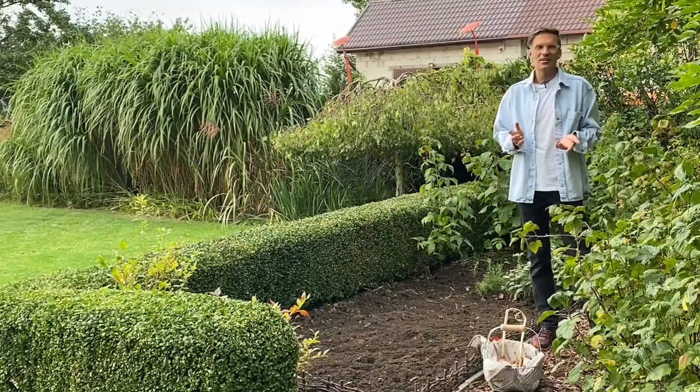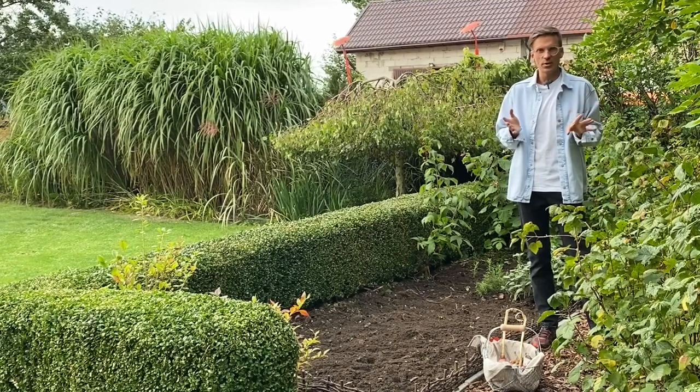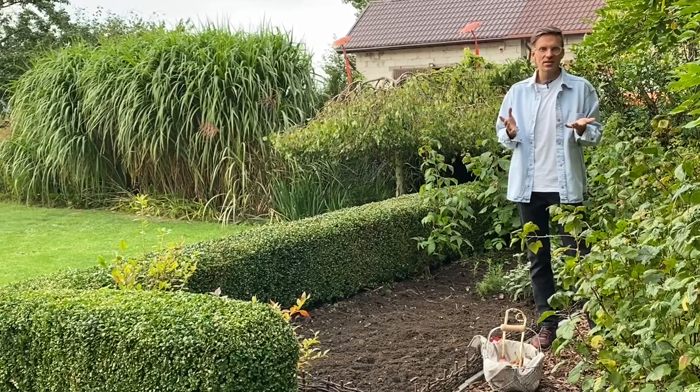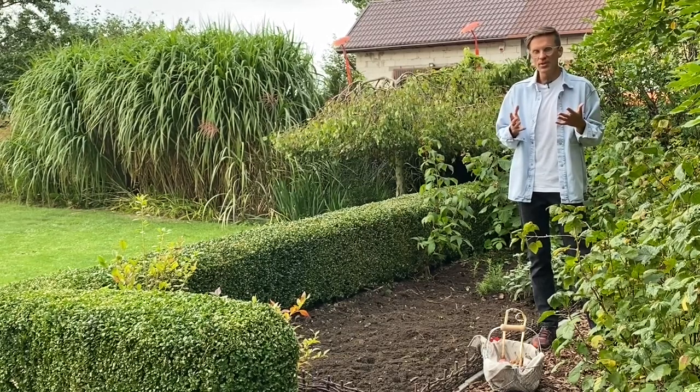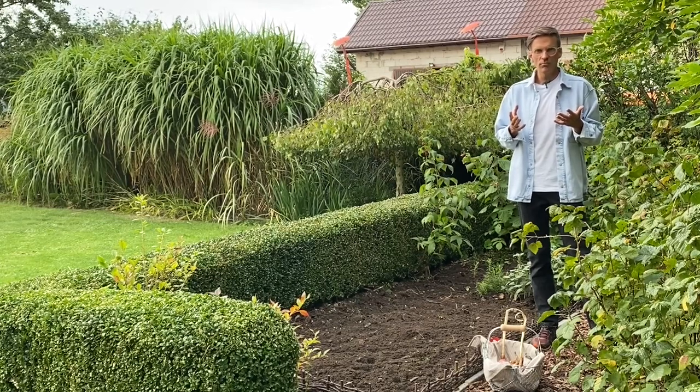Harvesting potatoes is definitely something that always excites me. It never gets old. Every single year it's almost like a little treasure hunt, because you never really know how successful you were. And I'm really happy. I put in, I think, 4 potatoes at the end of March, April.